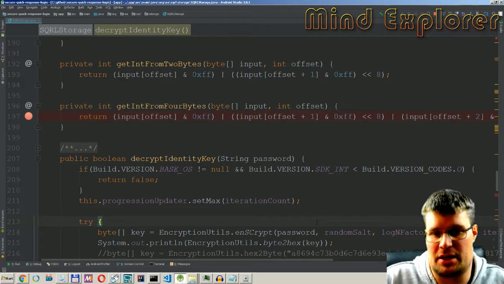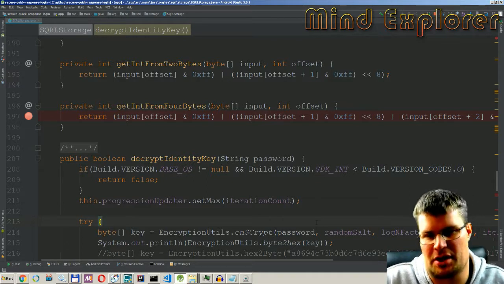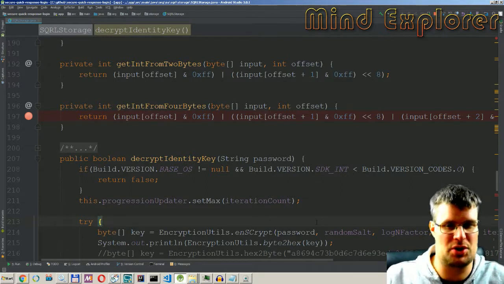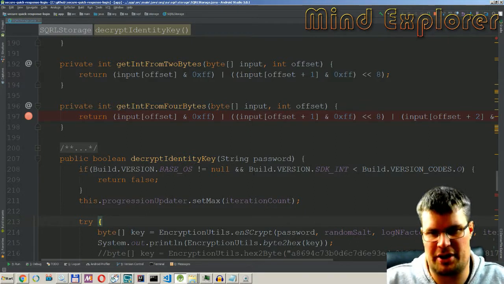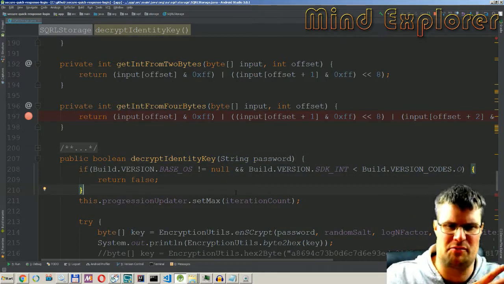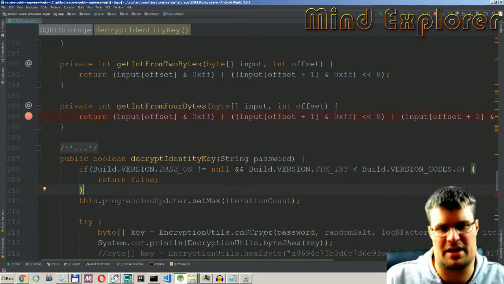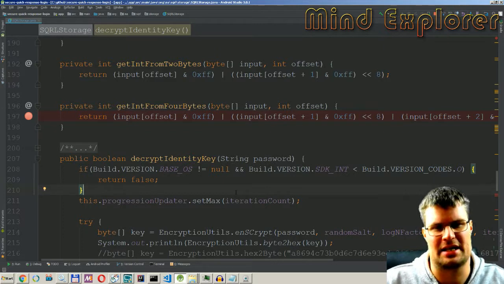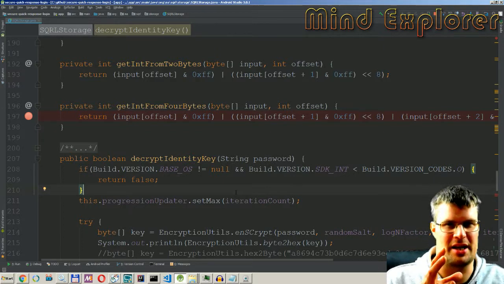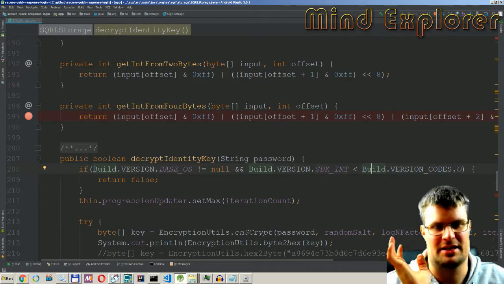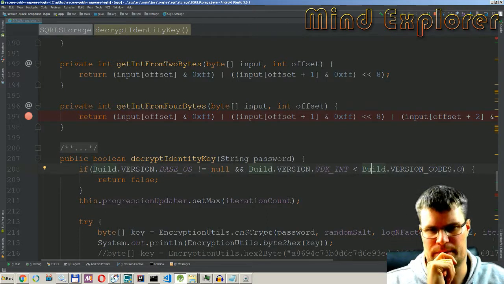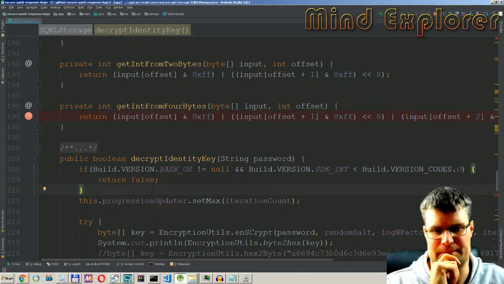And then we have the decrypt identity key function that actually decrypts your identity in order to authenticate to a server. And it takes a password. As I have built this application at the moment, I use functions that are only available in Oreo. So if I have an Android build that is older than Oreo, I will return false here.